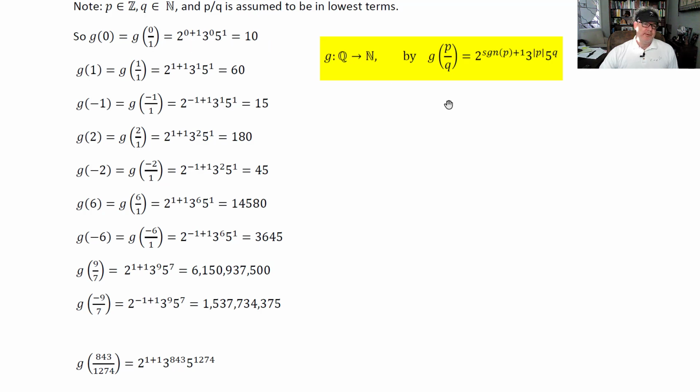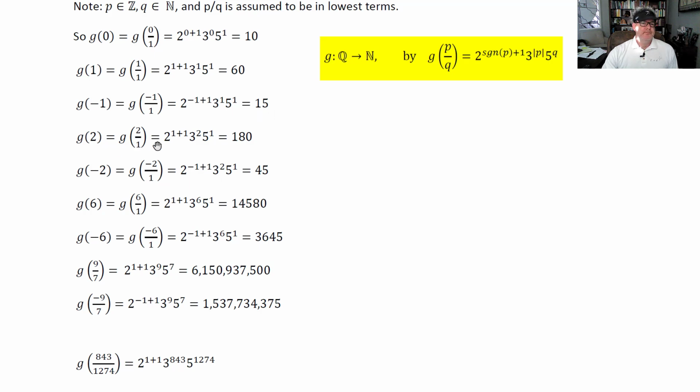And now every other number will either get mapped to an odd number or an even that's actually divisible by 4. Because the only time we have 2 to the 1 is right here. Otherwise, it'll be 2 to the 0 or 2 to the 2. So for example, I'll look at some integers first. So the integers, we have to think of 1 as 1 divided by 1. So if it's positive, it gets mapped to 2 to the 1 plus 1, so 4, 2 squared. 3 to the 1, 5 to the 1, that's 15 times 4. And you have negative 1, the sign is negative 1, so that would be 2 to the 0 times 3 to the 1 times 5 to the 1, so 15.